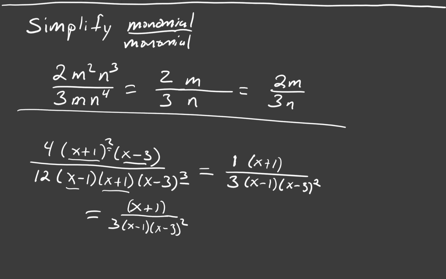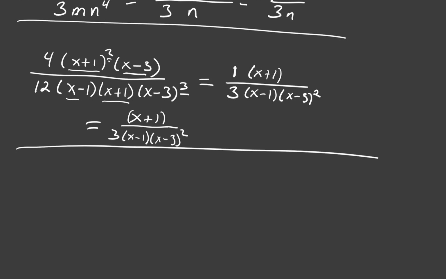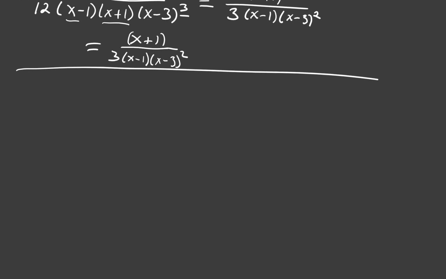So with monomials, everything's multiplied together. There's no addition. There's no factoring that needs to be done before you cancel. When you have fractions, you cancel multiplication with division. So if all we have is a bunch of stuff in parentheses multiplied together, then I'm dealing with multiplication and division. When you don't have just multiplication, when you have an actual expanded polynomial on top, let's look at a form like that. Simplify.